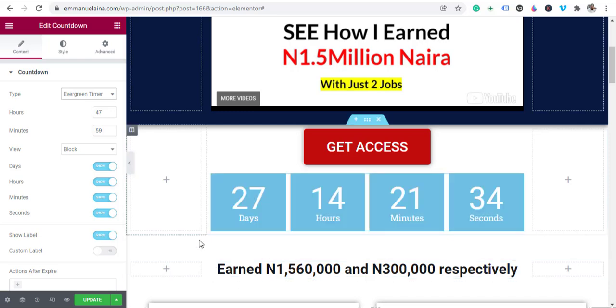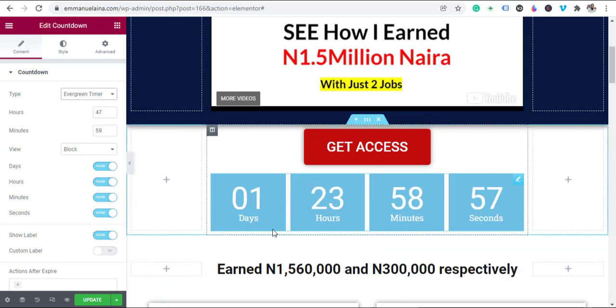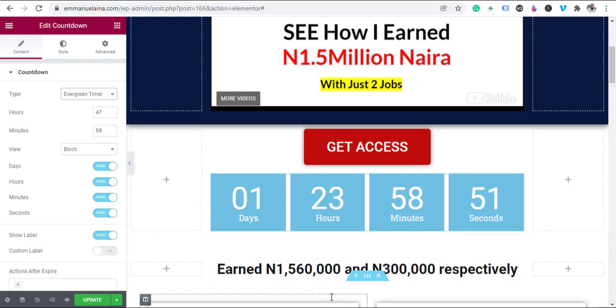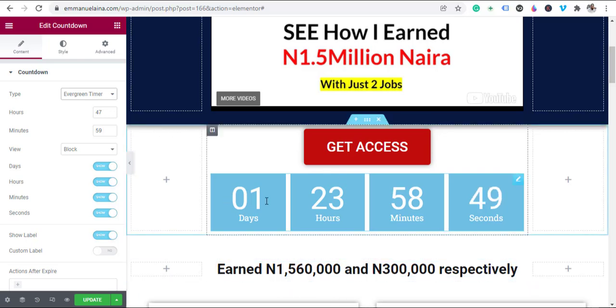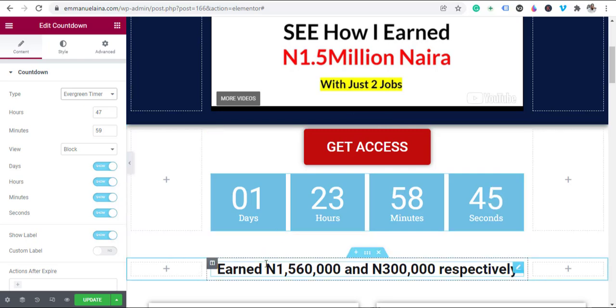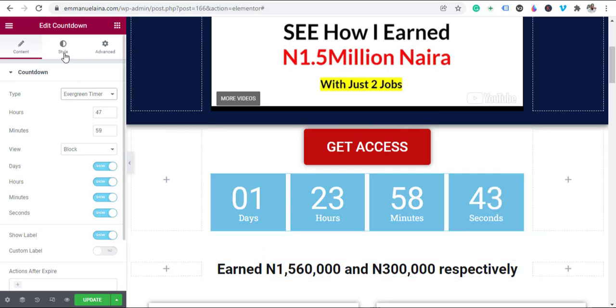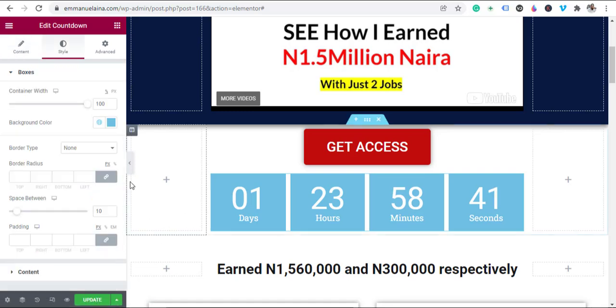Evergreen is if you come today, it tells you that it will expire in 1 day. Even if you log out and come another time, it will expire in 1 day. This will just give you a sense of, hey, you have to hurry up now. Do you understand? So it's just like sales stuff, okay?